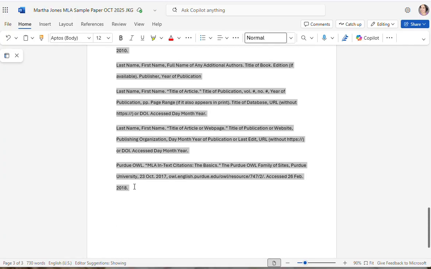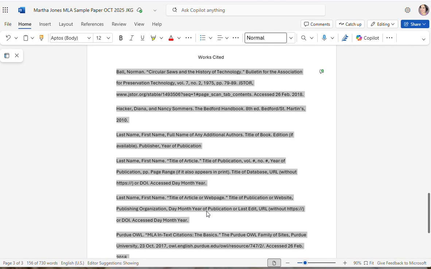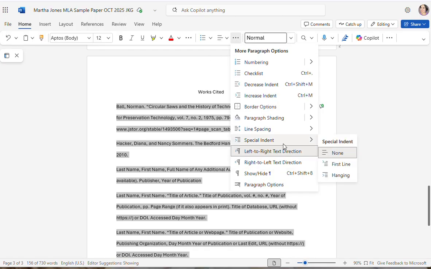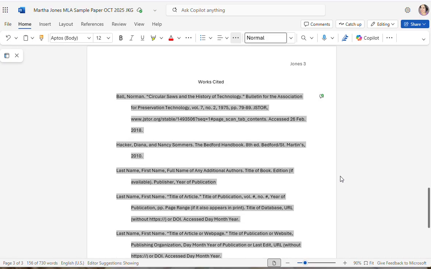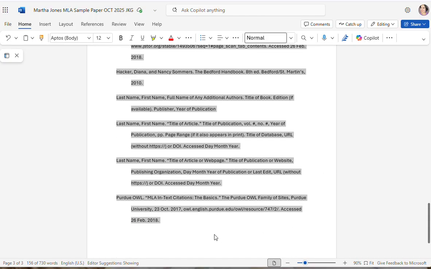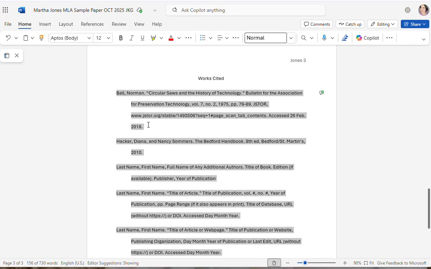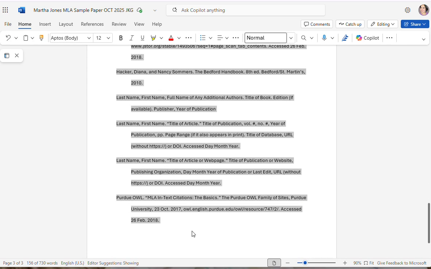So what we need to do is select all the entries here, more paragraph options, special indent, and we're going to go to hanging. Once you click that, the list will automatically be formatted for MLA's hanging indent.